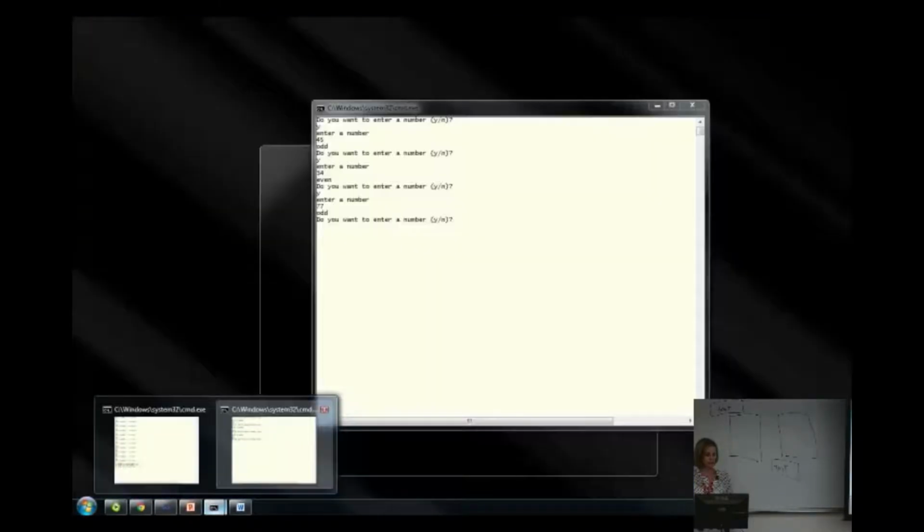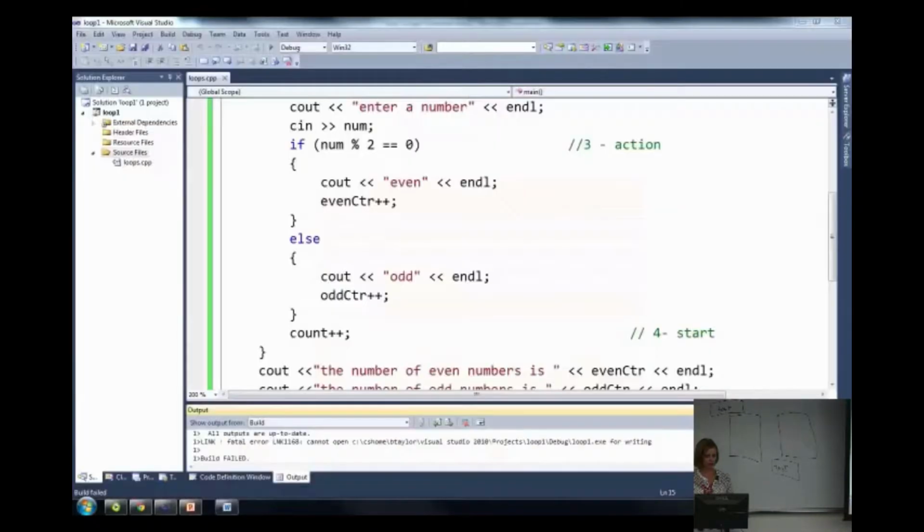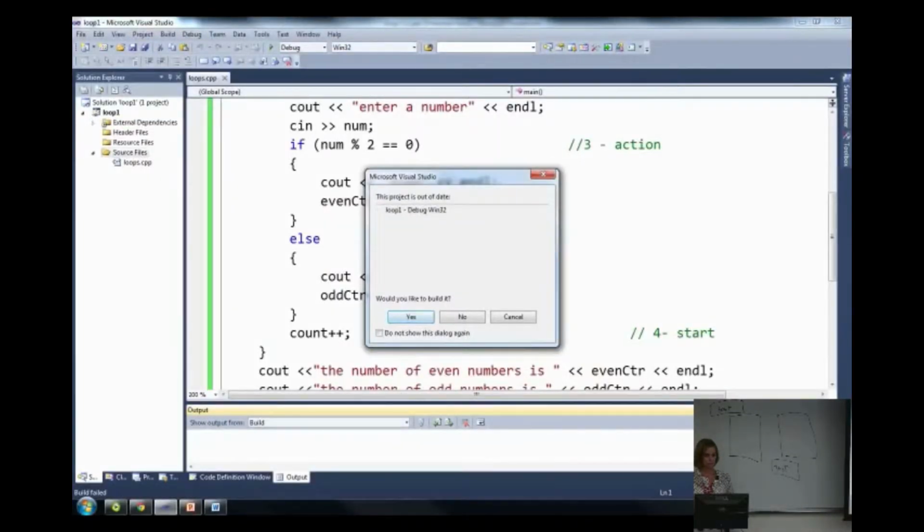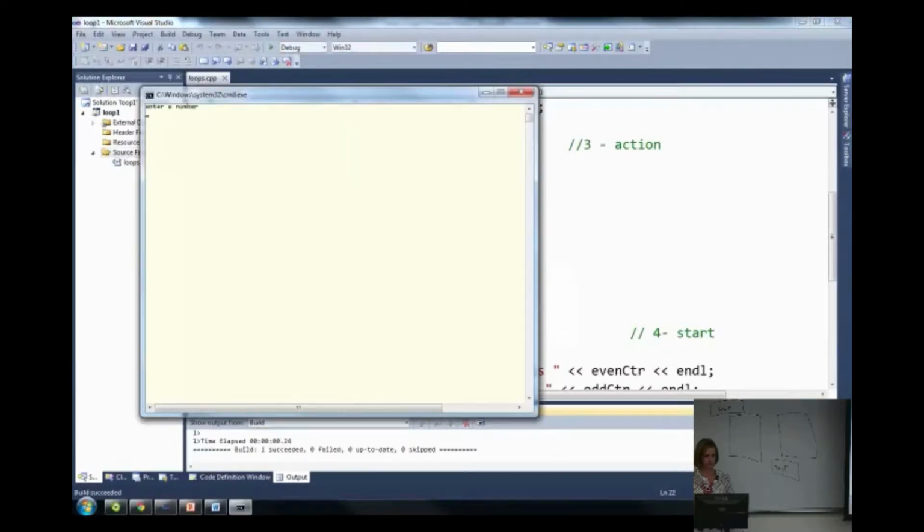A lot of you get this, and you call me over, and you're all upset if you have it already running, okay? All right, so let's do it again. Okay, so I went through and I read 6 even numbers and 4 odd numbers.